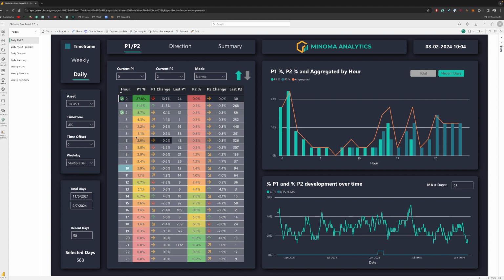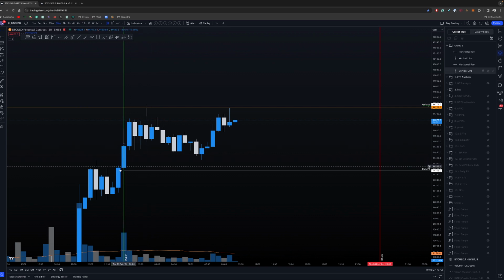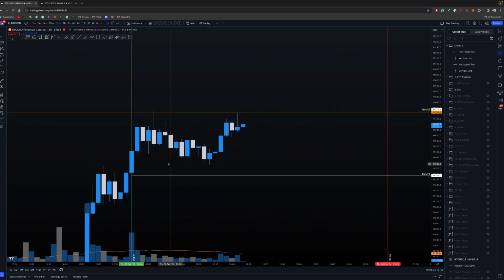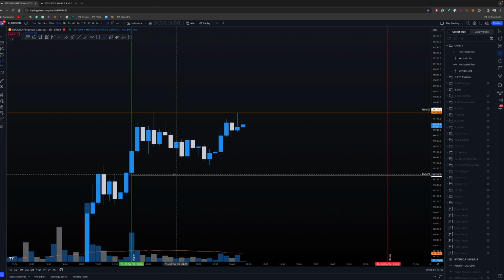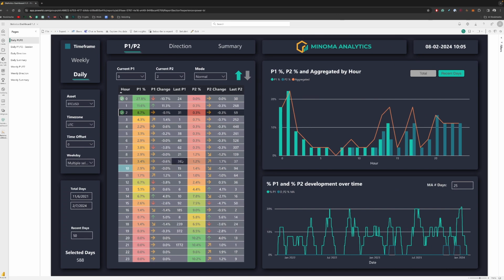So we can do the same thing with hour two. But already we can say, all right, well, I'm less confident in this being the P1 for the day. That's my interpretation of it. But purely statistically speaking, if you look at the last 2 years, this one has a higher chance over this one. But I don't like the low. I don't like the low as in that there's not this move that I said. I'd rather see some kind of liquidity.